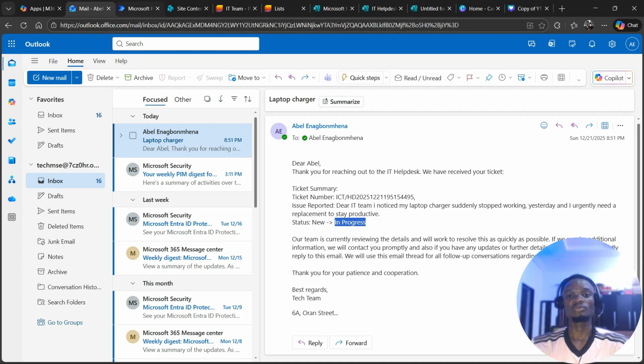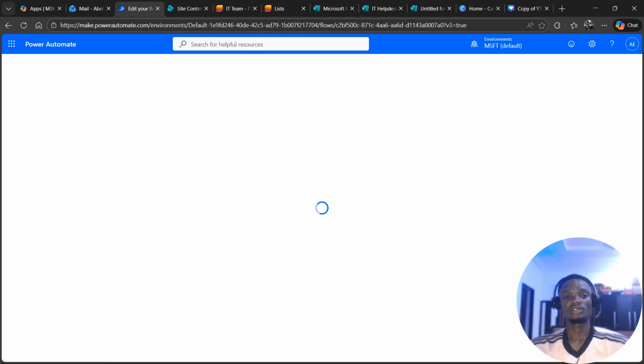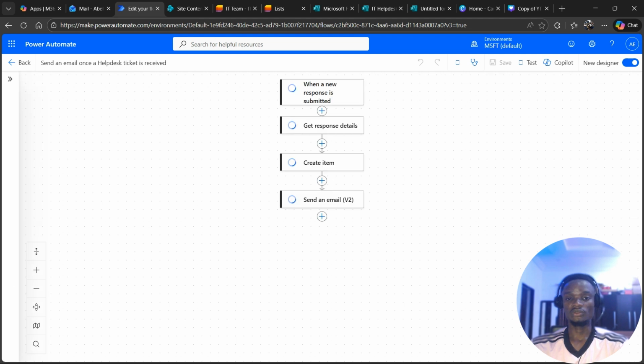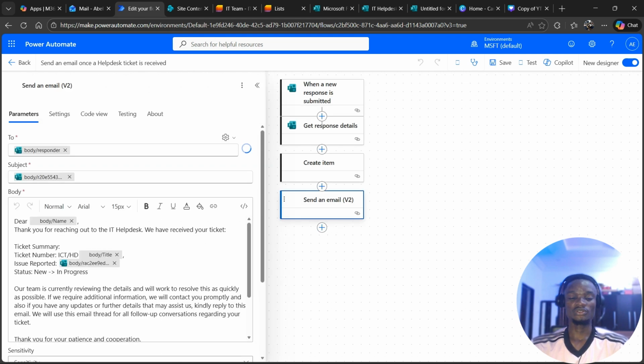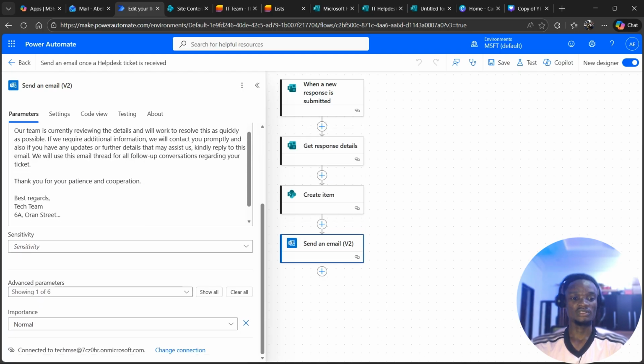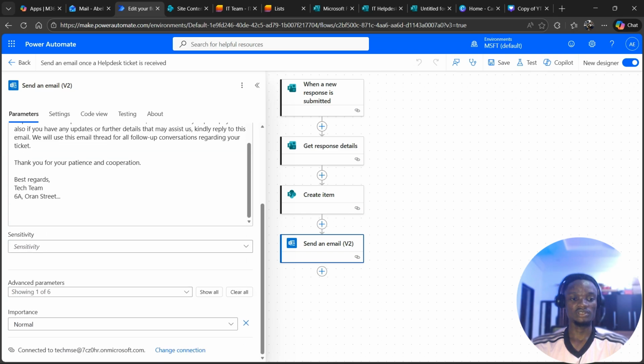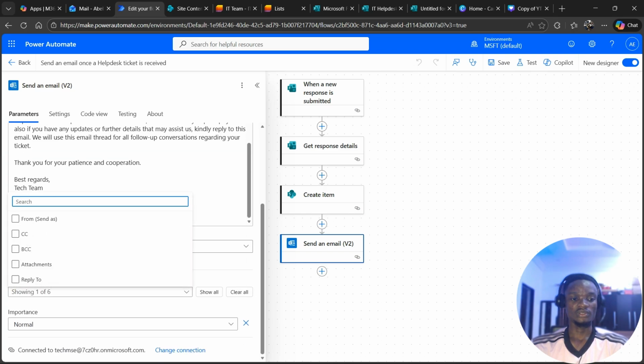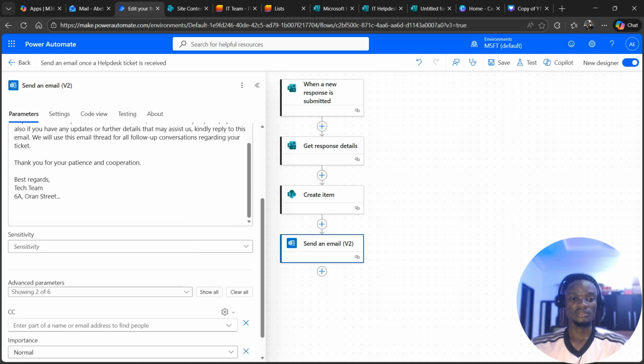So if I go back to the Power Automate, I'm going to edit the workflow. So from here I'm going to go back to the Send an email V2. So we have the body created, parameter importance, sensitivity, we just want to keep it simple. So for advanced parameters we can expand that and then click on CC, which is there.